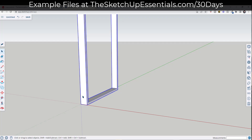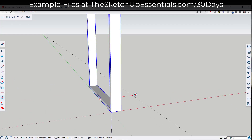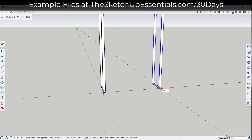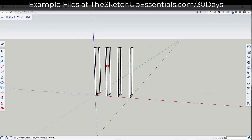I want a copy of this that's basically going to be six feet over, because I'm going to have a six-inch overlap on either side. I'll create a guide using the tape measure tool in create guide mode, single clicking on this point and typing in a value of six feet. Then I can use the move tool in copy mode to copy this — tap M, tap Control, click on the corner, and move it over to the guide point. Then I type in forward slash three, and hit Enter. That gives me three equally spaced copies, which are my vertical supports.